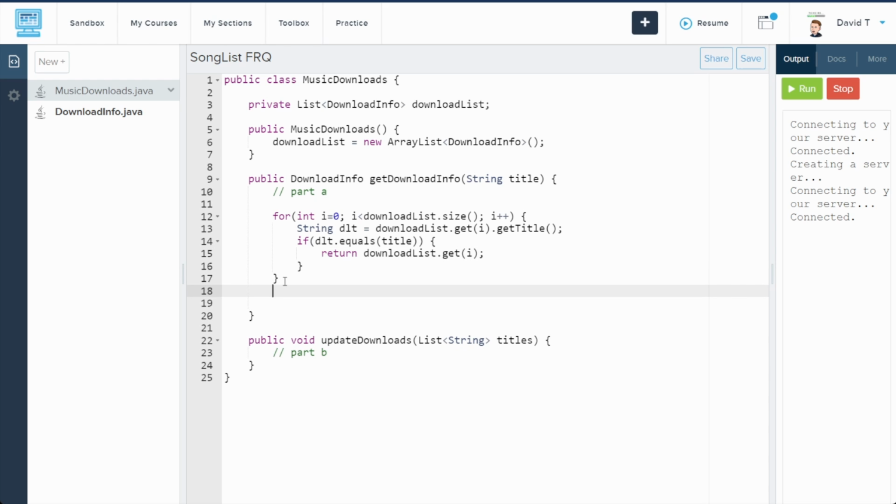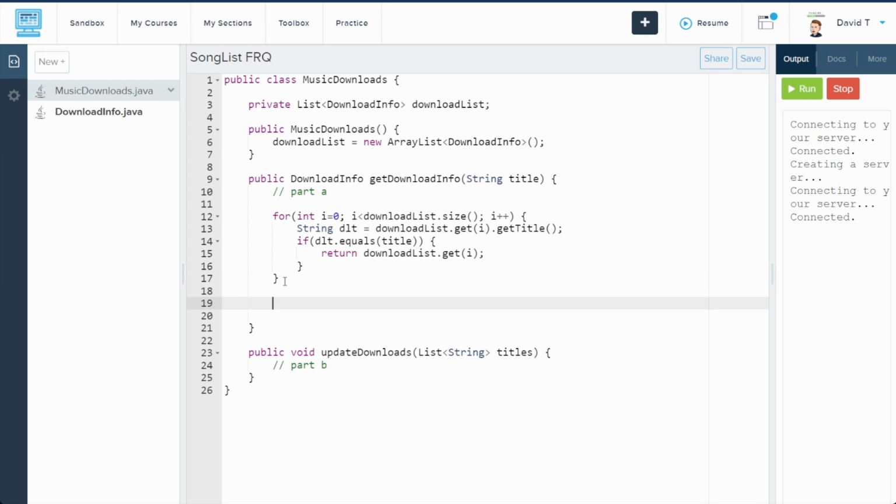Now, what happens if I don't find anything? So if I finish this for loop and I hadn't found anything, it told me that I need to return null. That was in the question. So this null, if you're not familiar with it, is basically like a pointer. Well, it's like saying no object, right? I can't say 0 because 0 is a number, I say null means it's nothing, right? So basically I'm returning a pointer to nothing. So here we are, we've done part A, okay?